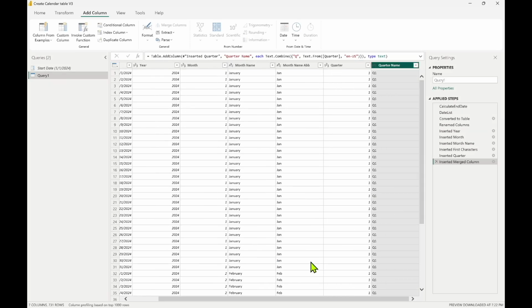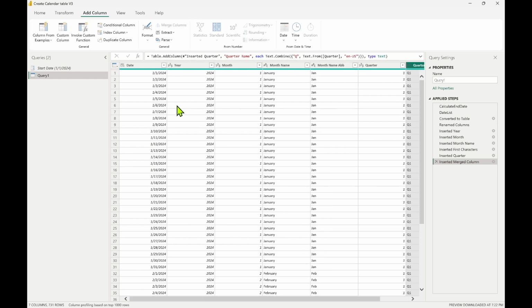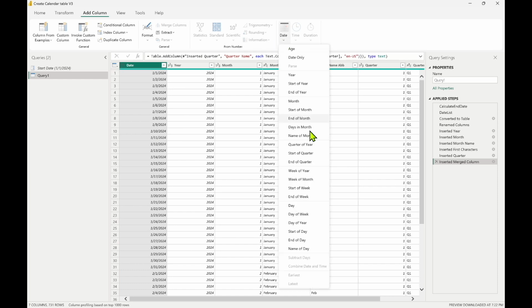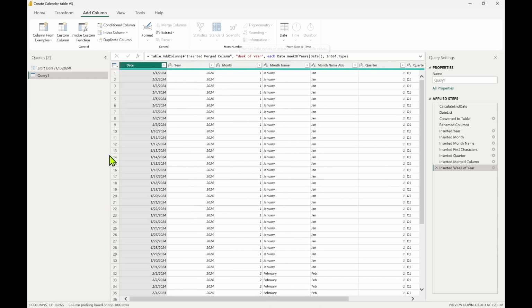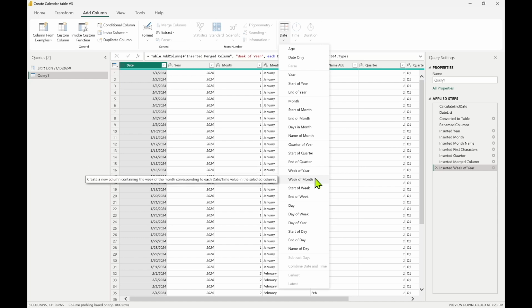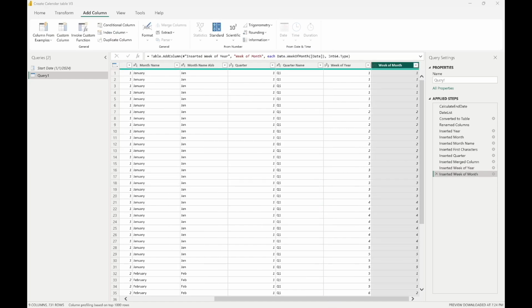OK. Now let's add the week of the year. We select the date column once again, Date, Week of Year. Now let's add the week of the month. We go back to the date column, Date, Week of Month. Now let's add the day.